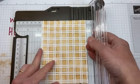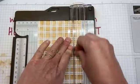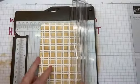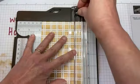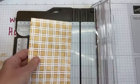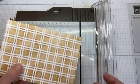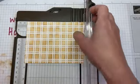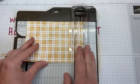And let's just cut off a little bit first, because I want to cut off from both sides, I think, not just one. Okay, there's a little piece off. Let's turn it the other way. And we'll cut a little more, so we'll make it 3.75. There, so it's kind of uniform a little bit, at least on both sides. So I didn't want a white space on either side, so that's why I did it that way. And you can see there's another little white bit here, so we're going to take that off, and we need it to be 5. So let's see. All right, let's cut maybe there.